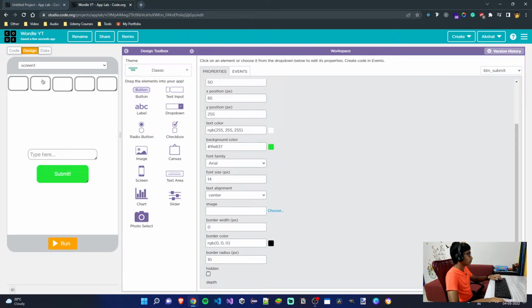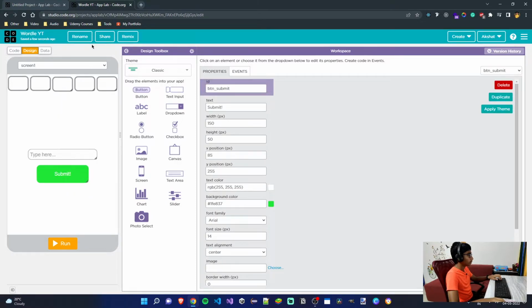Now we're done pretty much with the design, and now we're just going to get straight into the code. So, button submit, all of that's right. We have to set the height to actually 50. I don't know how that got to 42, but we can easily fix that. 50, and the last one, 50. Okay, there we go.